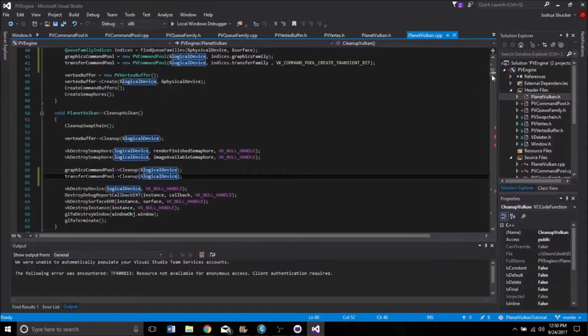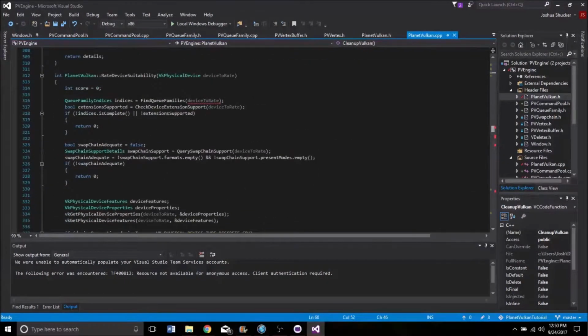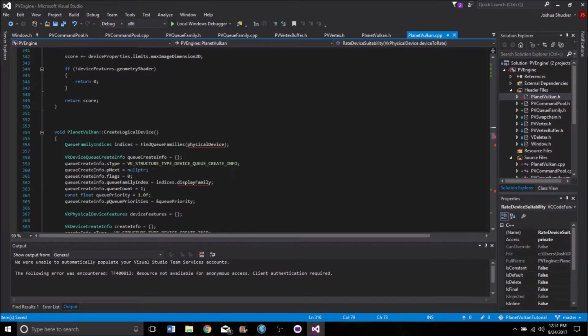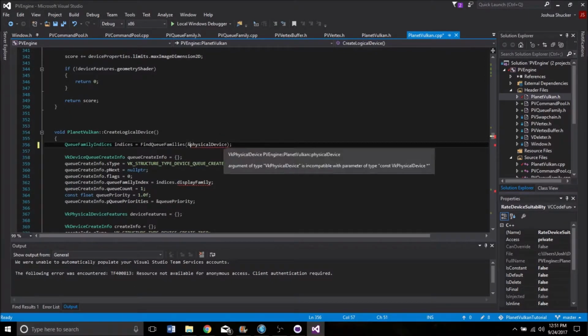Now, we still have a few more errors in here, so let's see what's causing those. Yes, okay, so any of the findQueueFamilies, we need to pass in the device and the surface, and we don't have that. So they also need to be references and not the object itself anymore. So we pass in the device and the surface here. Let's check the next one. Same thing again. It's going to be a lot of these.